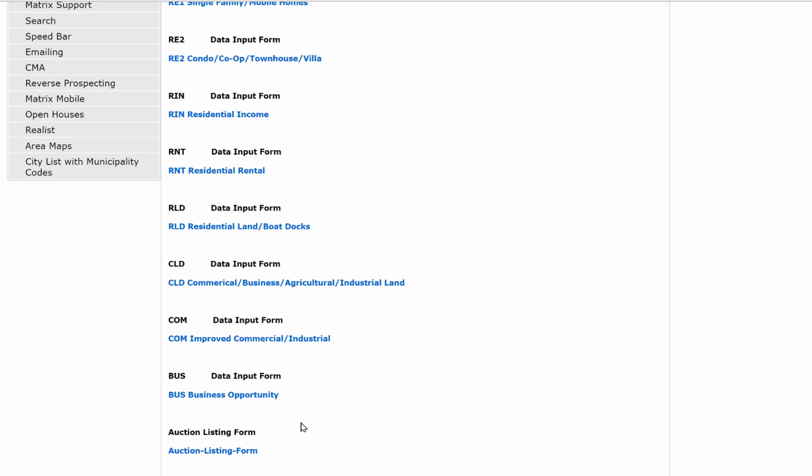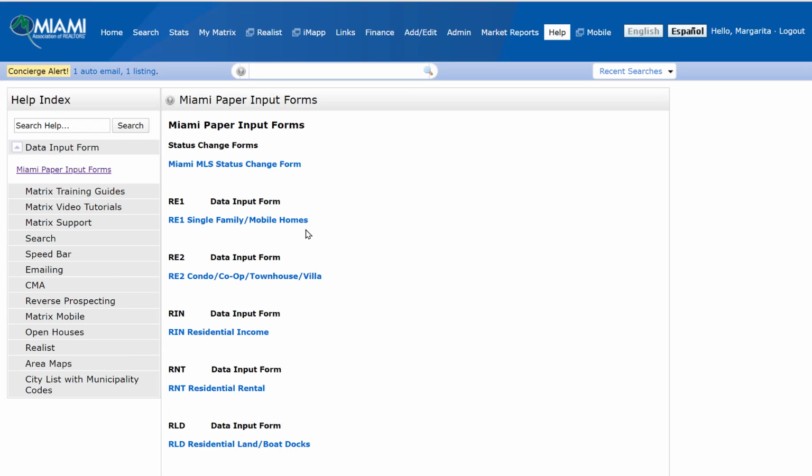Now, if you are the listing agent, you do need to track any changes, and that's why we have the MLS Status Change form. So when you enter a listing, it's active. If you receive an offer in a few weeks, you have to change that status. It's no longer active. It's now active with a contract, or it's a pending sale. If that falls through and you need to revert back to active, you need to document that. So any changes to your listing need to be documented, whether it is a change of status, a change or reduction or increase in price. Any change needs to be documented, and that needs to be signed so that there's acknowledgement that all parties involved were aware of the change.